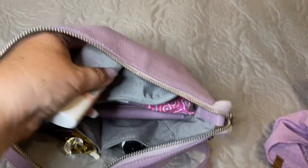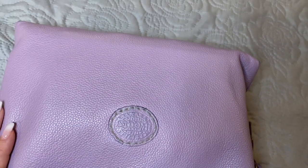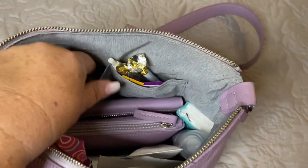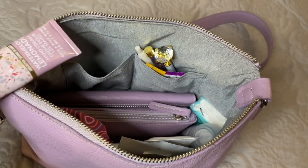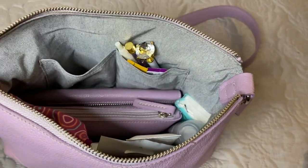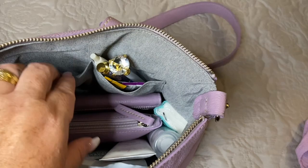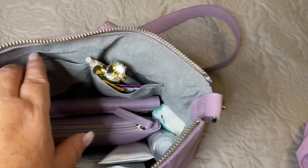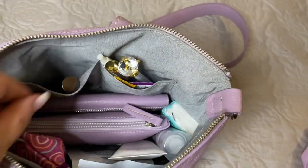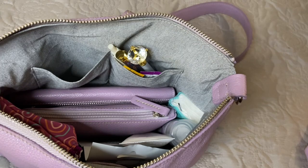Structured containers risk poking out through your bag and causing a crease in the leather. So I don't typically use the back pocket, and that way the leather stays nice and flat. In the front pocket, I have my watermelon lemonade hand cream — it matches the colors of the lavender quite nicely. These pockets are very narrow, which works well for pens, small containers, or lip glosses. They tend to stand up easier. They're deep and narrow, so I really like that, especially in a crossbody bag.